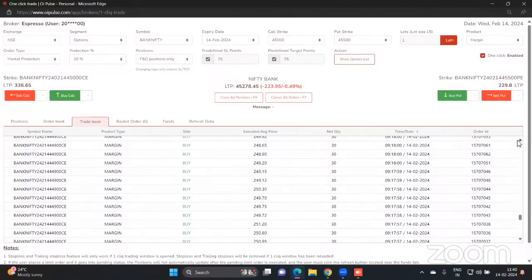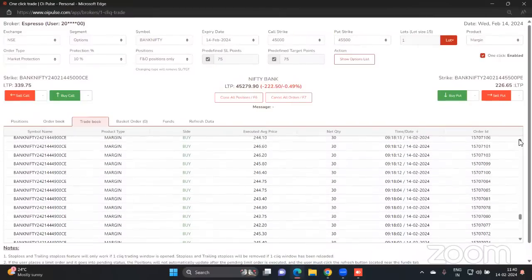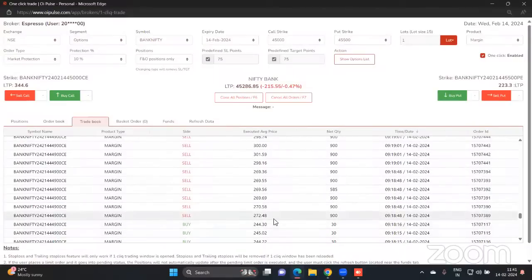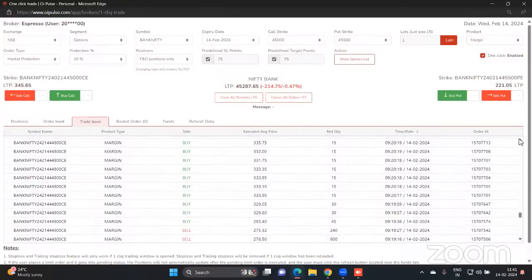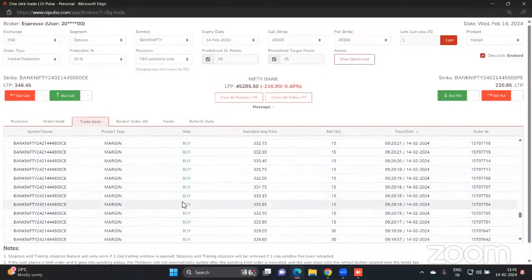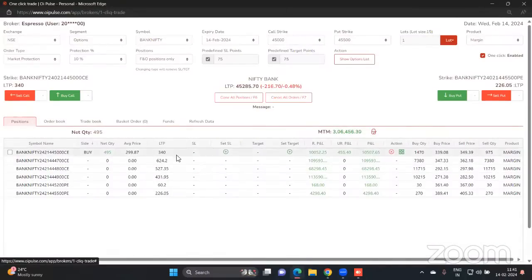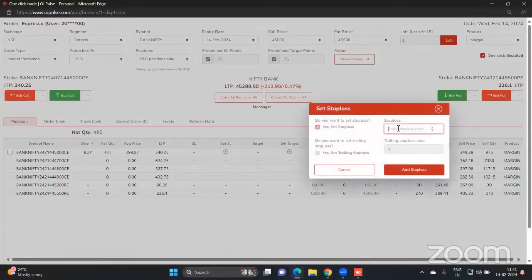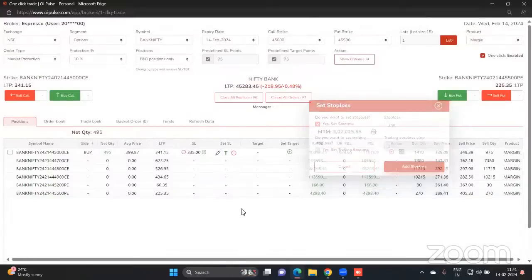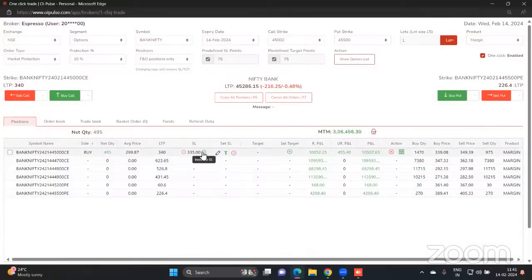And I was playing with a stop loss of close to 2.5 lakhs. That's the maximum I wanted. Once it started moving above 240, we bought it. Once it started moving above the 270, 300 odd levels, it started to give back again. Again, chasing the 44,800, I moved one strike and started chasing that. Now this is quickly moving towards 340, right? What we will do is keep our average at around 335 and leave it for some time, in case it goes to 3... okay, I think it got triggered.